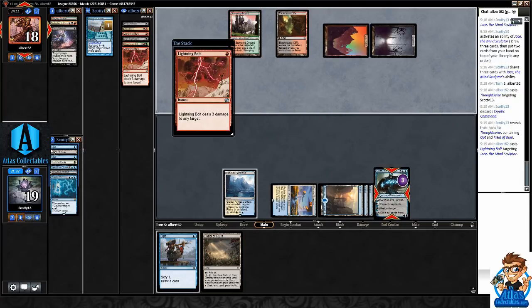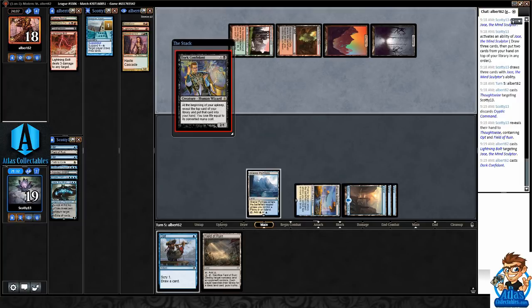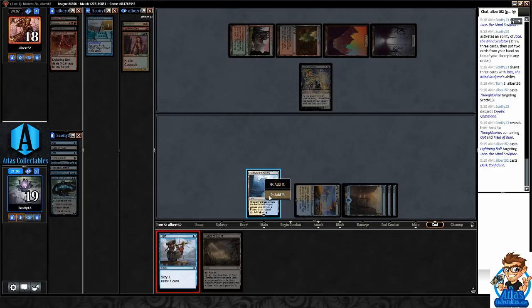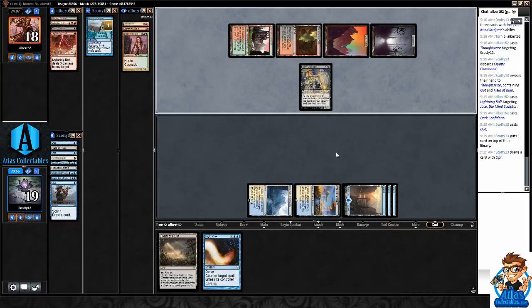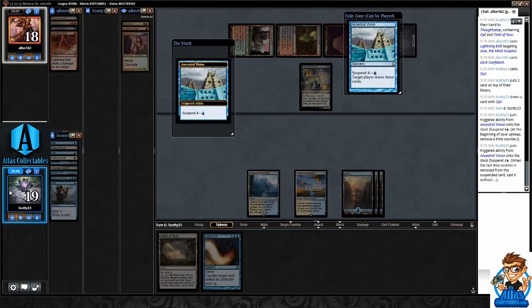Alright. Sure. Dark Confidant, sure. Oh no, our Visions is coming off suspend. Ugh. It's a mistake. Okay, new plan. I think I want to Opt Logic Knot to the bottom now. Oh wait, no, that's not what I want to do. I want to put it on top, draw that, and then Ancestral goes off, and I can reveal Terminus to get rid of Dark Confidant.